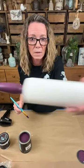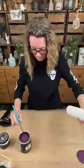Look at the second coat. First coat. Like, night and day. Wow, that is a big difference. So I'm pretty excited about that.